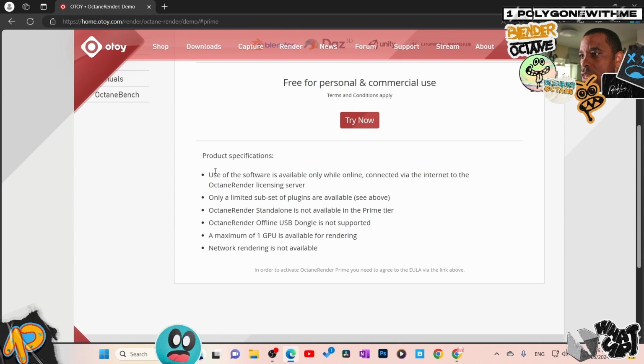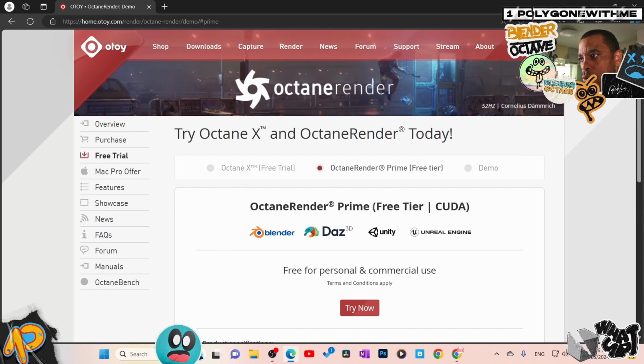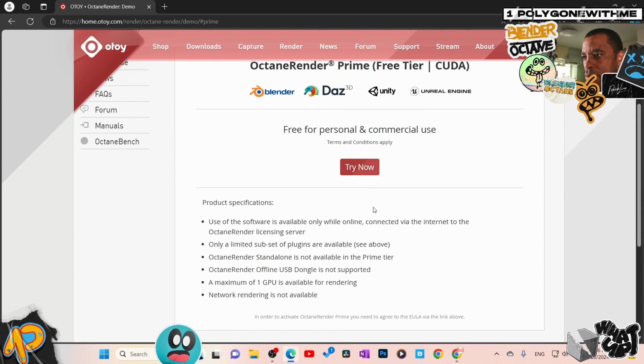Terms and conditions. So here are the restrictions that are on this. Use of this software is available only while online, connecting via the internet to the Octane licensing server. So what I've learned is basically it connects just to check your license and make sure you're okay to go. That's pretty much the reason why you need to be online. Only a limited subset of plugins are available. See above. I do not know what they mean by plugins because the plugins that I typically use with Blender are all okay.